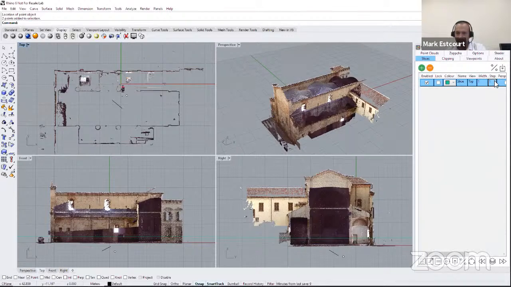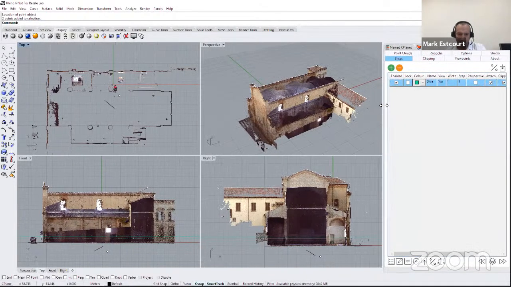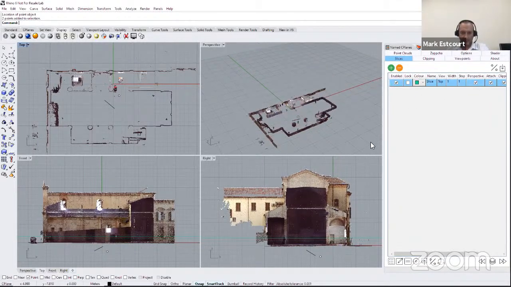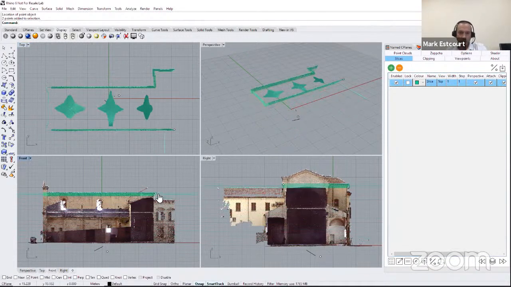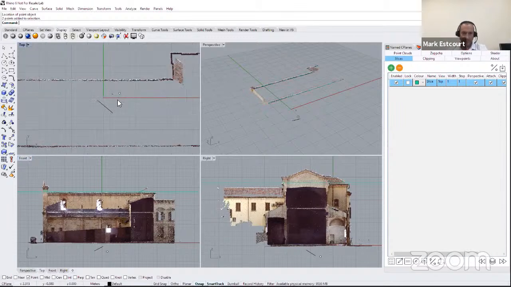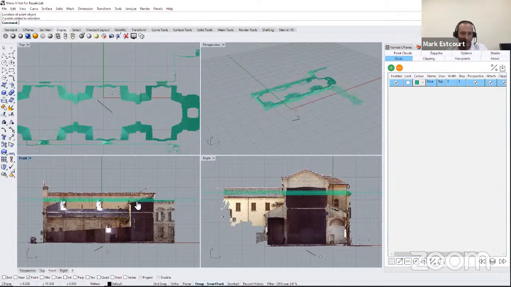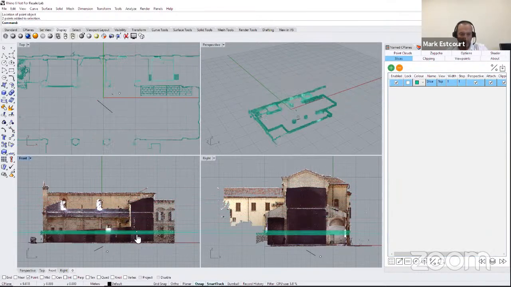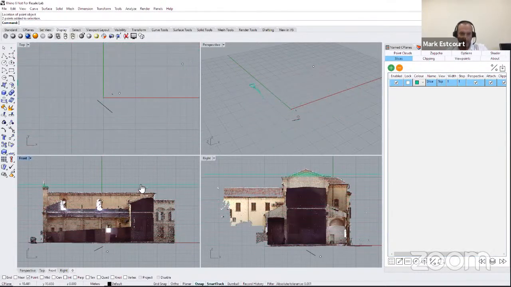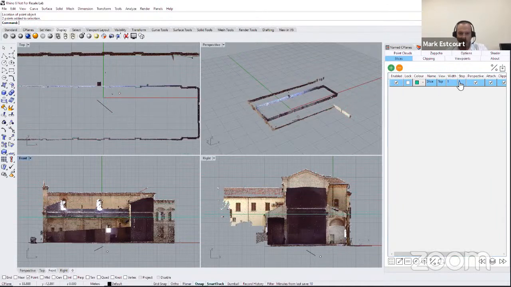So Matt's created a quick slice there in the top-down view, and you can see there are different lines on the front and the perspective and the right-hand views, which can be dragged up and down, which allow you to really piece through the point cloud data. So if you're reverse engineering this, for example, you could literally drag the slice down and sketch around each element of the point cloud as you were going.